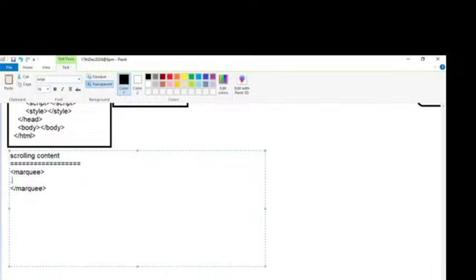After this, that content will move from right to left or left to right. Yesterday, 17th onwards, I'm continuing your class. The 17th and 18th recordings I'll upload in your drive. By default, scrolling content will move from right side to left side. Up to 11th I continued at 9 p.m. This week onwards we'll continue.